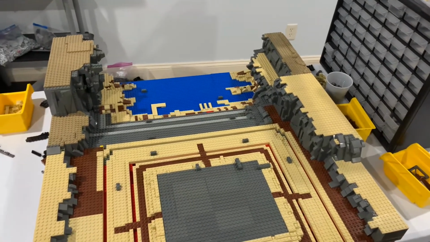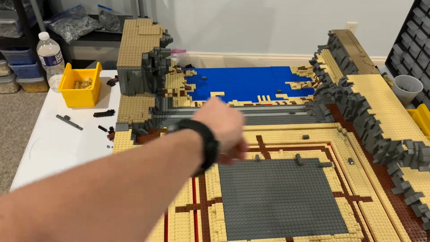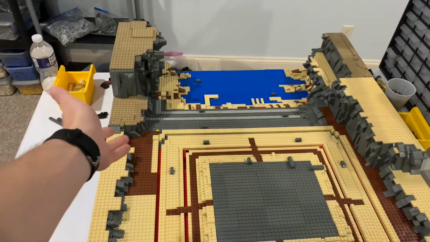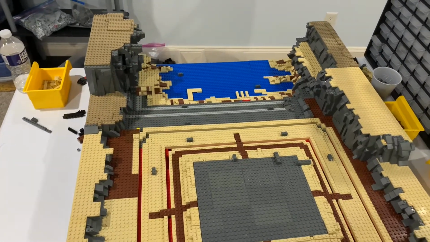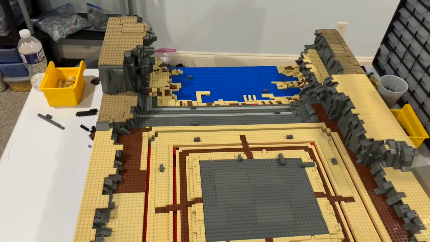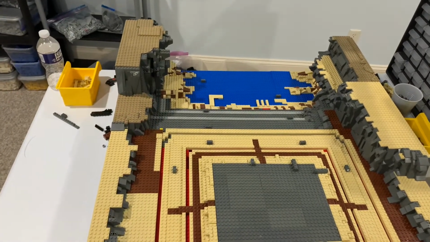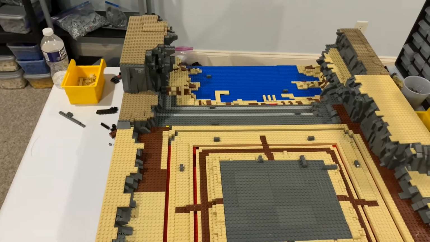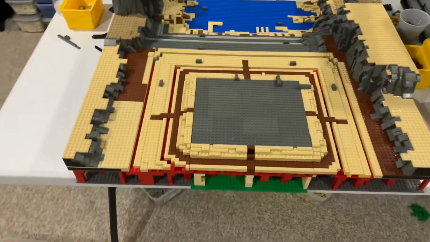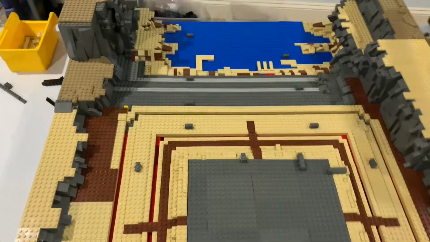So maybe it's just because, oh, that's an explanation I could do. Water. It's closer to water, so it's more dark tan, or I don't know. Never mind. I will figure it out. Unless you guys have an idea of why it would be dark tan. Maybe the explanation is I don't have any more tan. That's why it's dark tan, but I don't know. But yeah, next week we'll be working on the city.